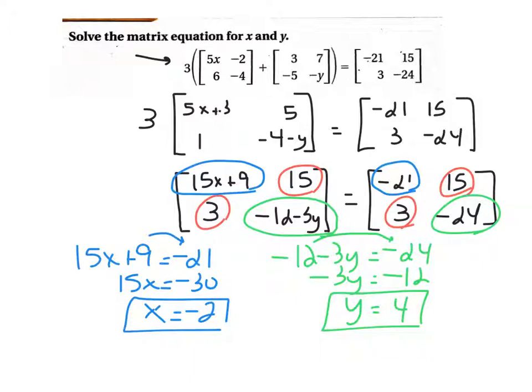So matrix operations are not that hard. I will say this, tomorrow we'll probably work on matrix multiplication, which is a little bit more complicated. Addition and subtraction are definitely the easiest things to do, but you need to know those terms too. Make sure you know what an element is, what the dimensions are. The dimensions are going to be extremely important as we go on, so make sure you can do dimensions.